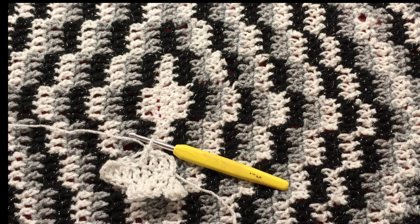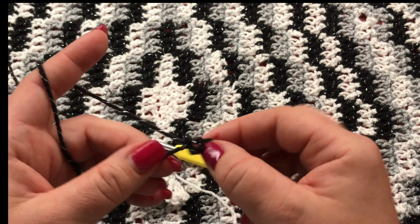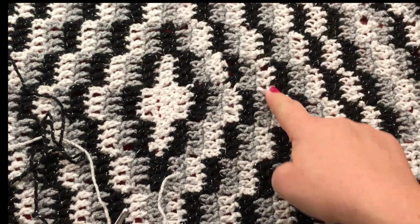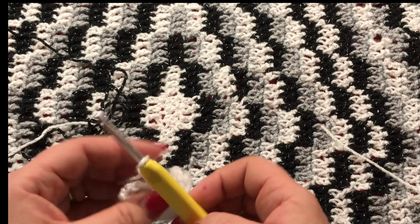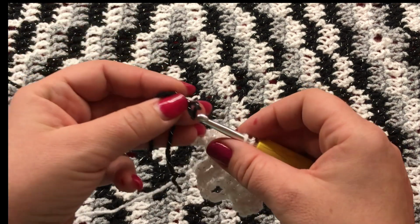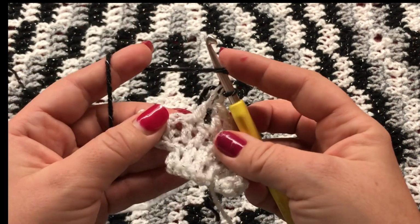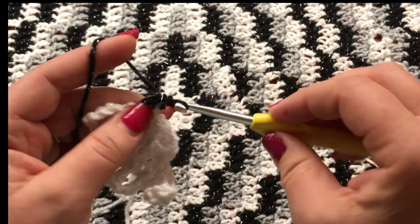Now I'm going to change my color. I am not going to cut my first color, so take your second color, make a slip knot, see, I've carried my color with me, and now pull your loop out. And take your new color to close your last double crochets. Now work one double crochet in your next three stitches.